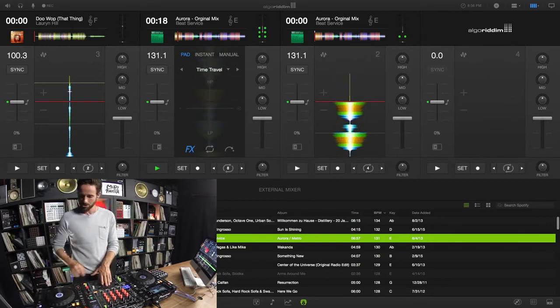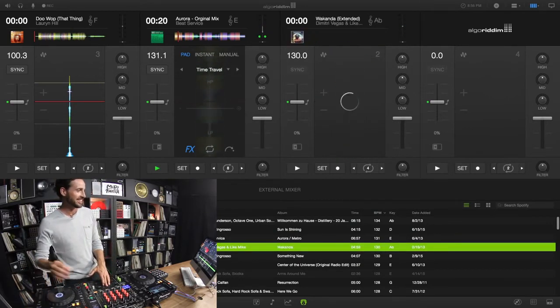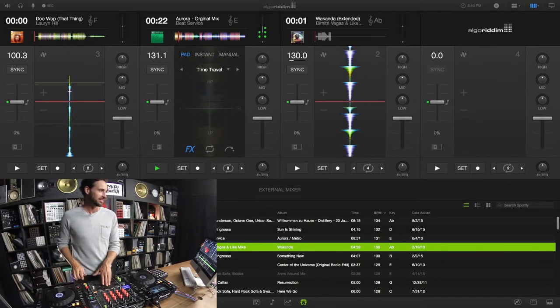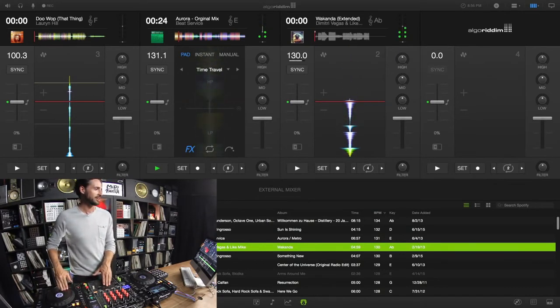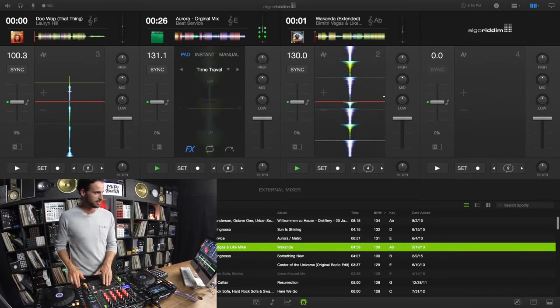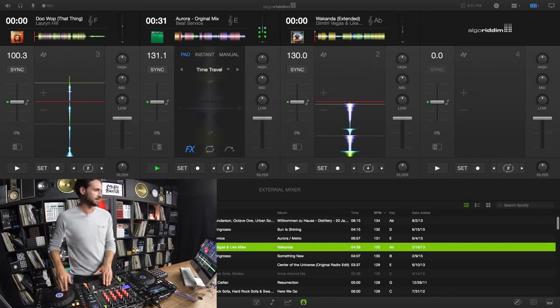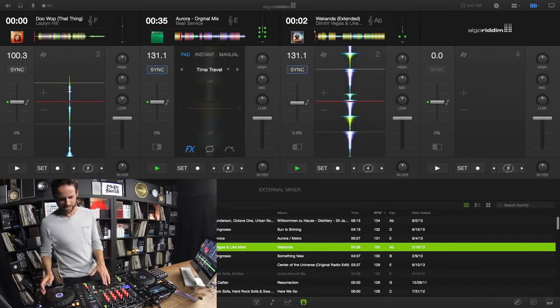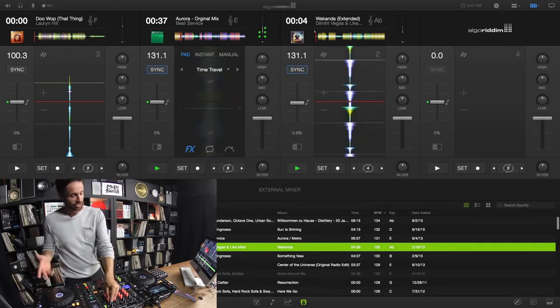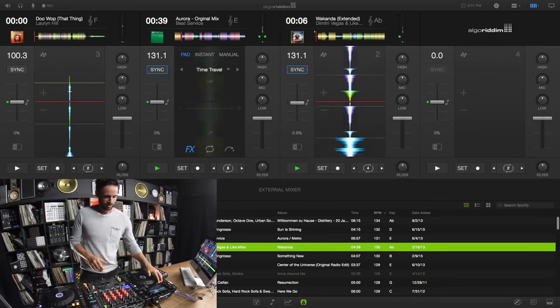Those are the same song, which is why it is phasing. That is a trick, actually. You can intentionally phase the same song before YouTube recognizes it. So the sync worked pretty well there.